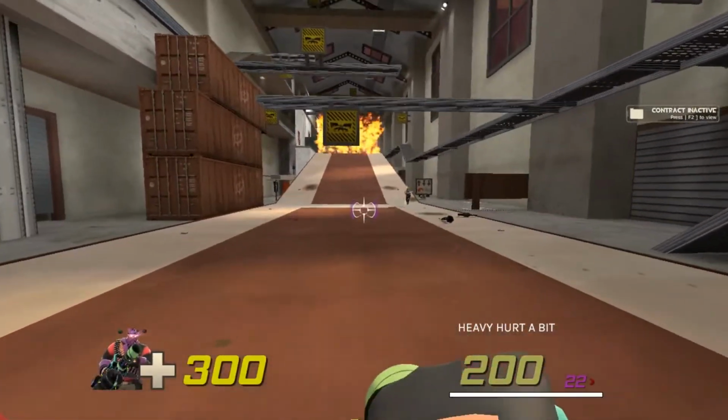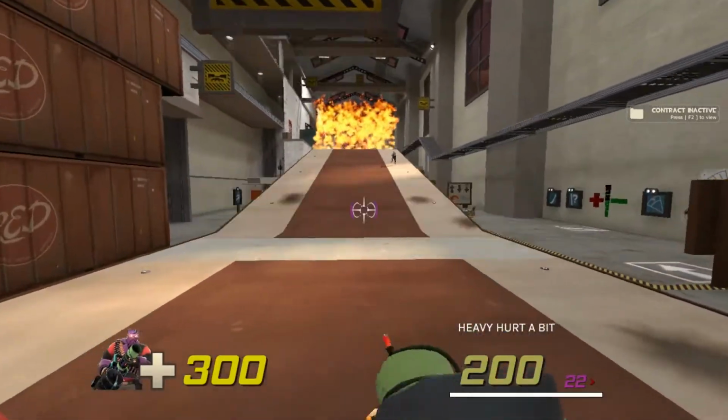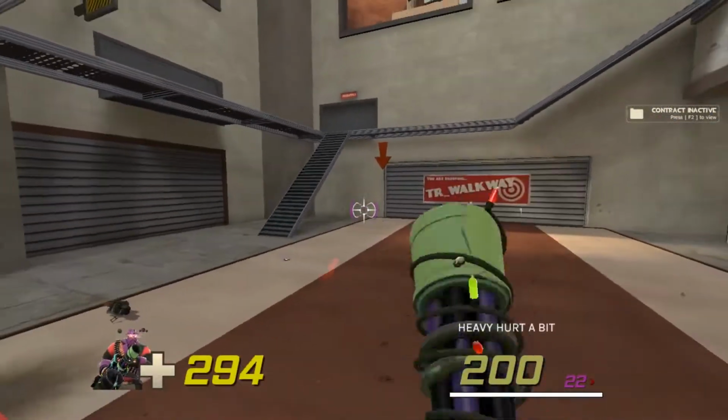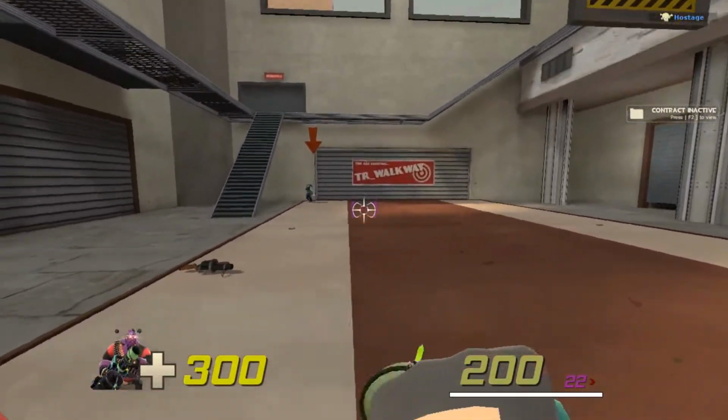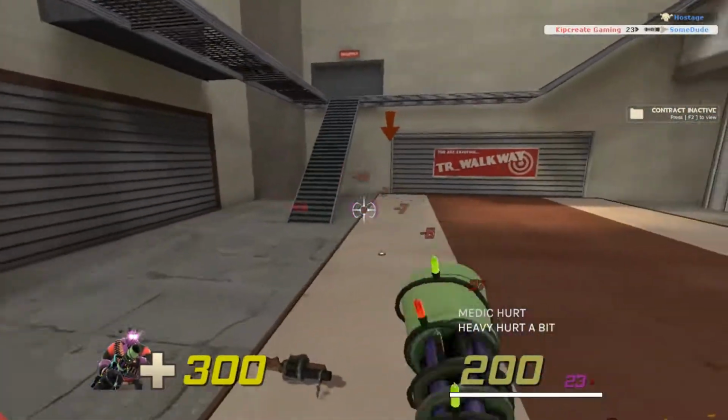Then there's a simple one that most of you heavy mains should know by now: jump rev. For those of you who don't know, the spin-up time of miniguns slow you down even from the beginning of the animation, grounding you to a snail's pace the second you wind up.